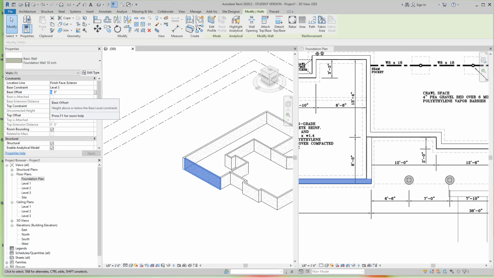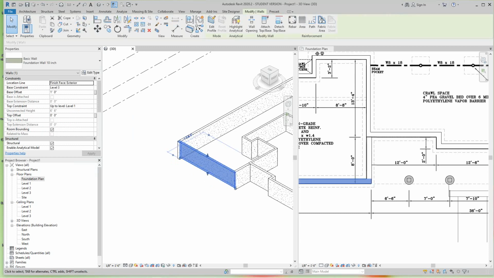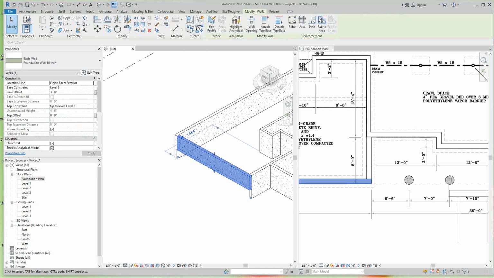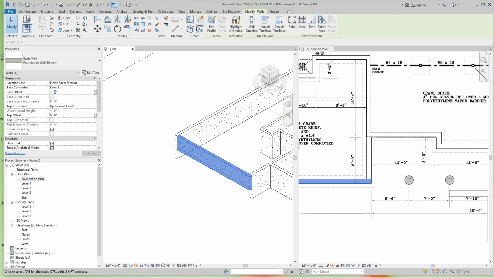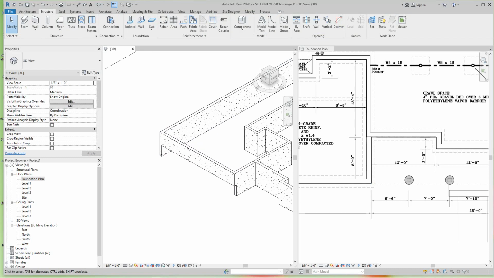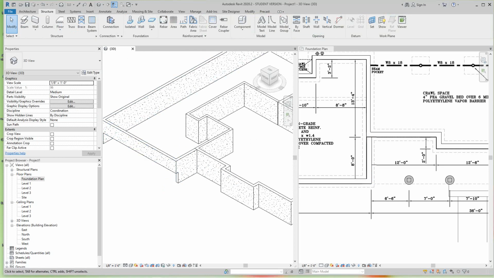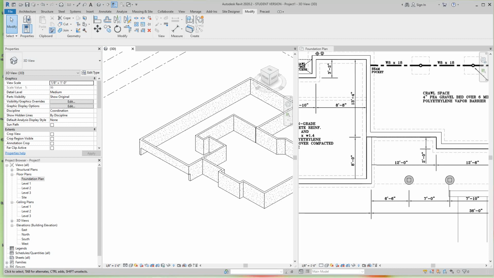Let's see if we can do this. Let me just test this out for a second. There you go. It went up. So I want to make this 3 feet. 3 feet 6 actually. Sorry, folks, I'll make this 3 feet 6. Well, let's go with 3 feet. That's good enough for now, just for these walls here. So I'm going to just match these properties just to get this done quickly. We'll play with this later.